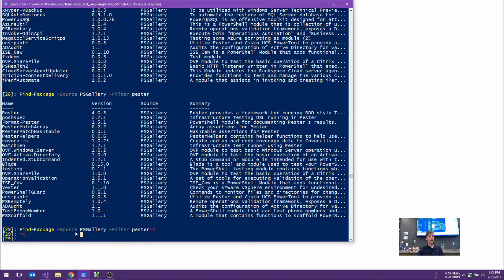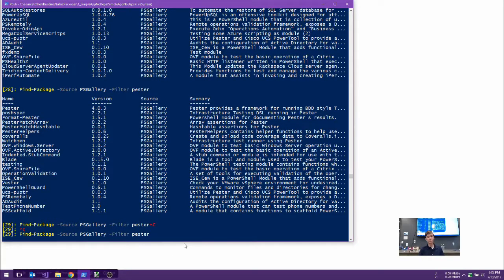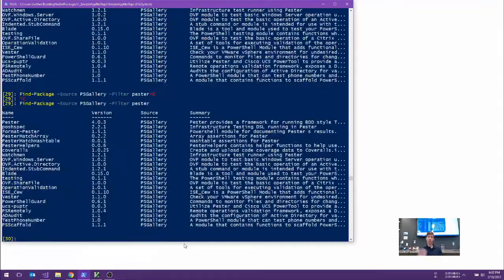And it'll actually search not just PowerShell repositories, but it'll search other ones. In this case, I said I want to search the PowerShell gallery. And if I do a search for Pester, which is a unit testing framework for PowerShell, then it'll find all of those matches. So this is just one example of how we can consume that.